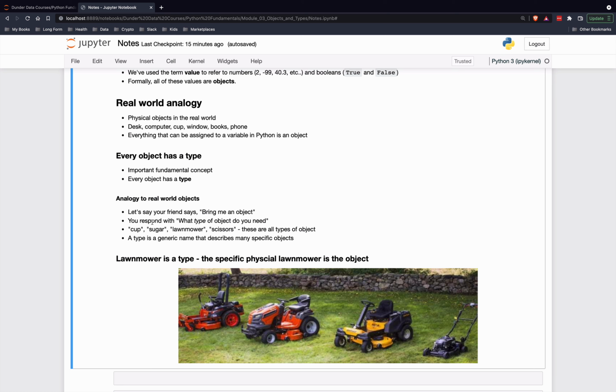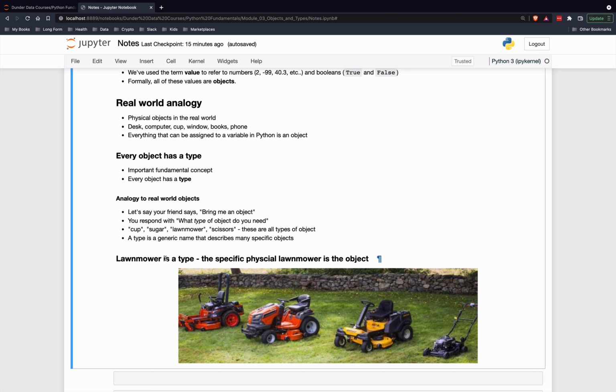And then your friend could respond with, say something like cup, sugar, lawnmower, scissors, or any number of one of these things. Every one of these would be considered a type of object. They provide a general description or a name that really describes many specific physical objects.